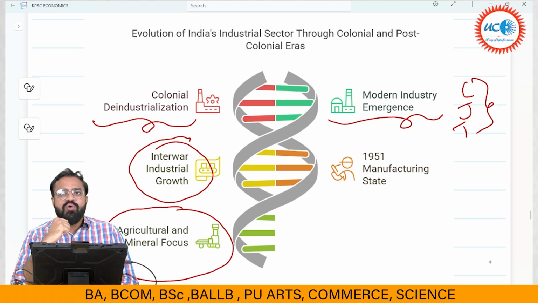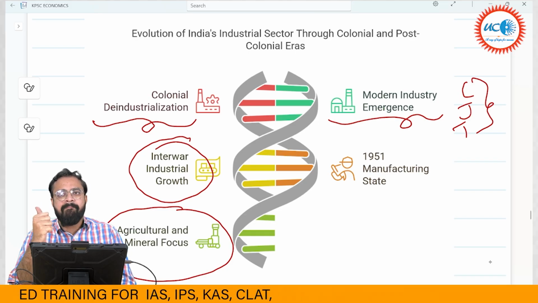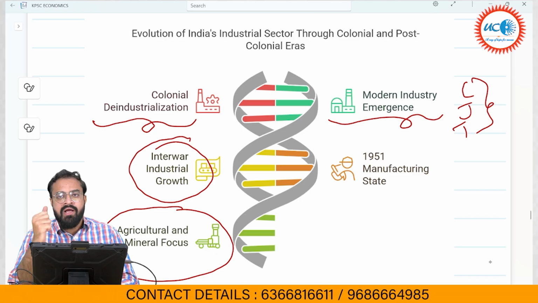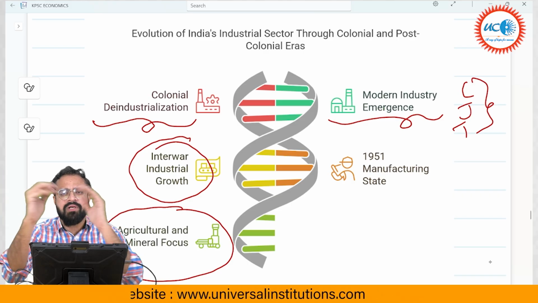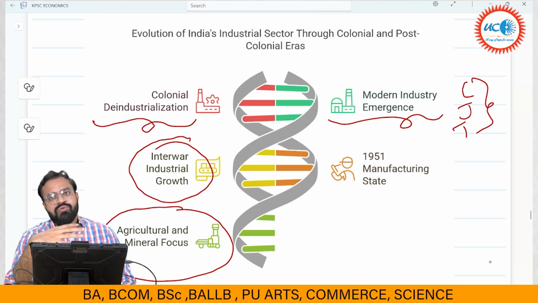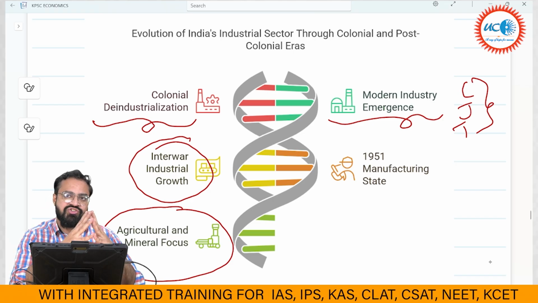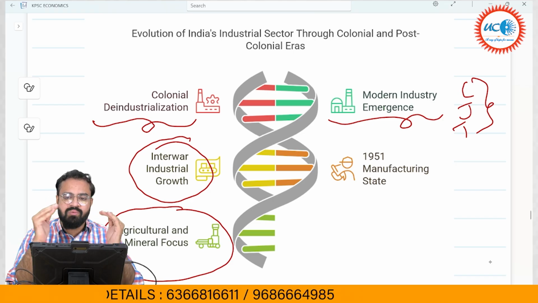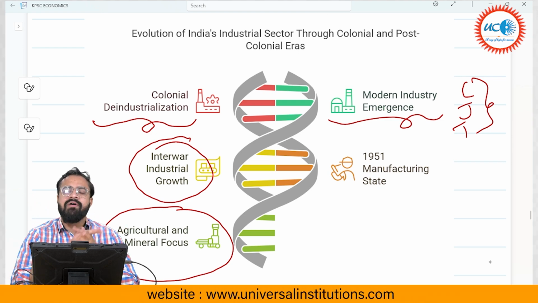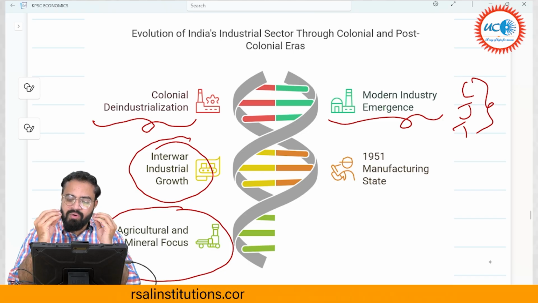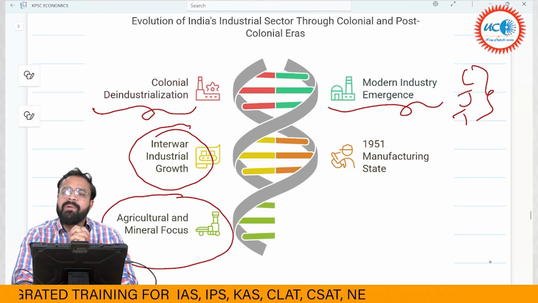That is, if you have to escape poverty, the nation has to go for rapid industrialization. We decided to go for rapid industrialization because three-fourths of the population was vulnerable to poverty. So to escape poverty, we have to take the path of rapid industrialization. One thing was very clear before our founding fathers, that India has to take the path of rapid industrialization. So the next question before us was, who has to play the dominant role?